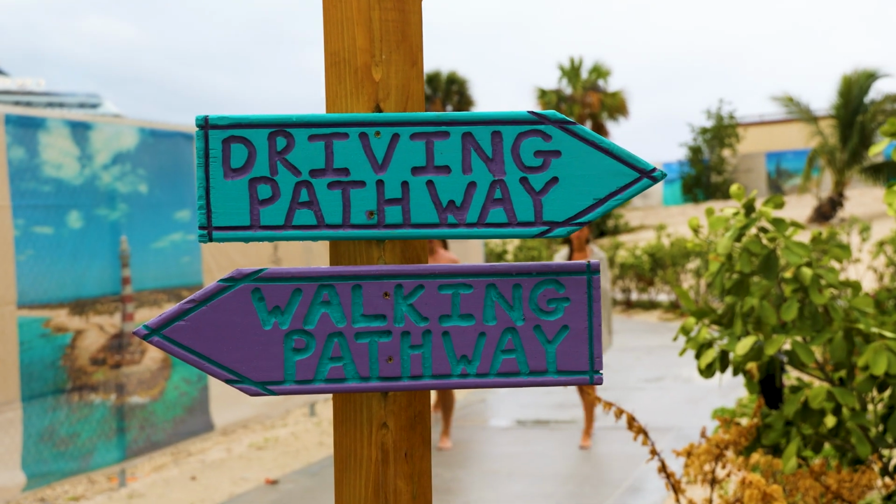All right, so we're continuing to move on from the Smiling Fish, and we're on a walkway. Now, there are 2 areas here you might think that you could walk on. Understand that there is a walking path, and then there's the path they use for the transports. And I will tell you, the drivers drive pretty quick, so I would recommend you look down. If you have a pedestrian or person walking on the asphalt or the concrete, that's where I would walk. If you walk on the driving path, well, good luck.